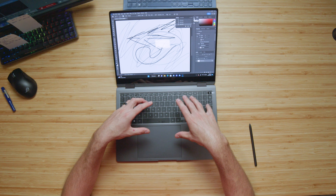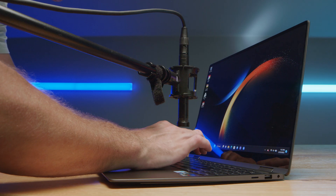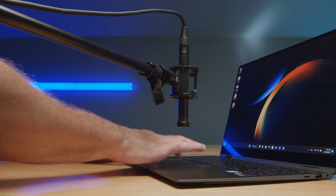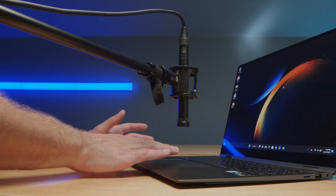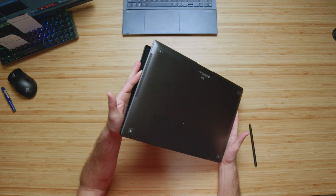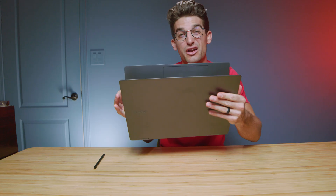For those of you who are curious about what the trackpad and keyboard sound like, here's a quick audio sample. And if you're curious about the speakers, I didn't think they were amazing. They are right here along the bottom of the chassis, so they're not top upward-facing speakers. But for bottom-facing speakers, they're decent. Here's a quick audio sample so you can check out what those sound like.